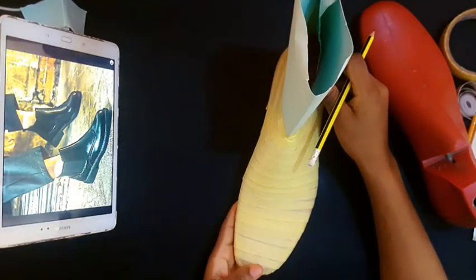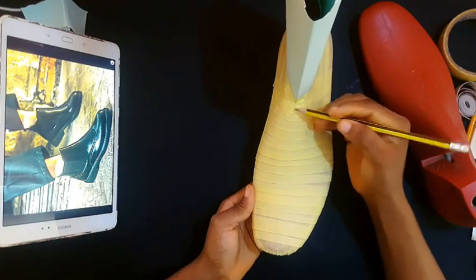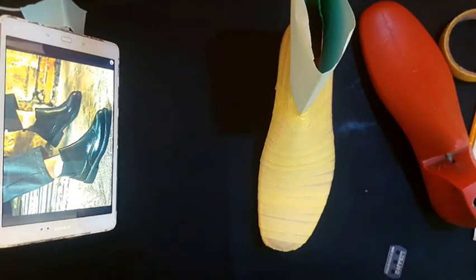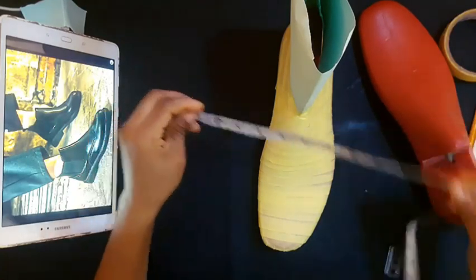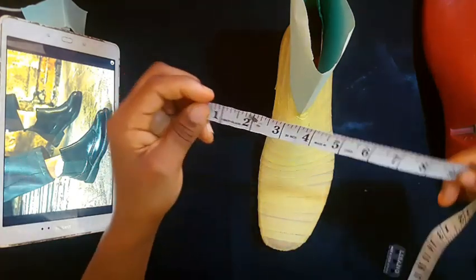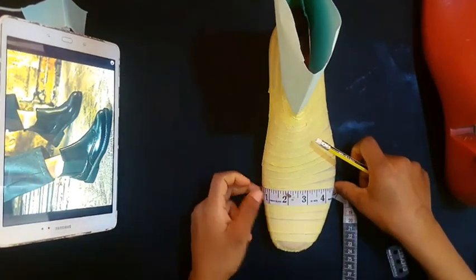Now, the first thing to do is to mask your last. After that is to demarcate your last. I've taught demarcating so many times in my previous videos, but I'll teach it one more time. You'll see a link in my description box below where you can see how to tape up your last with carbon.